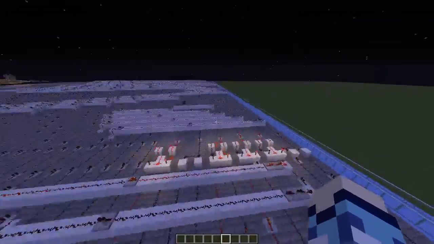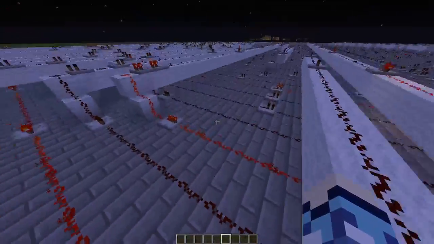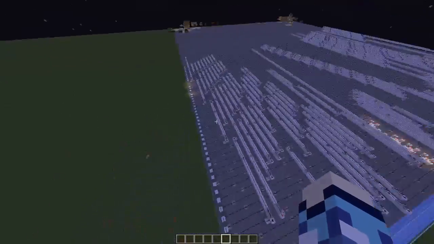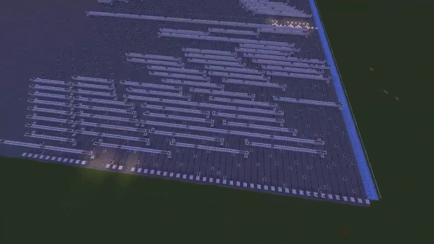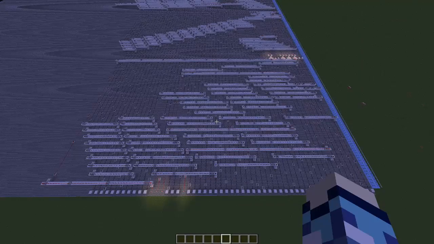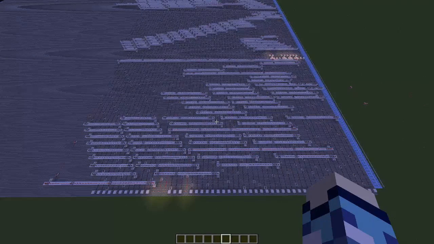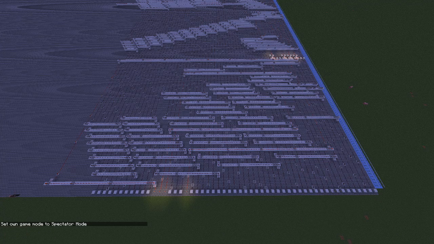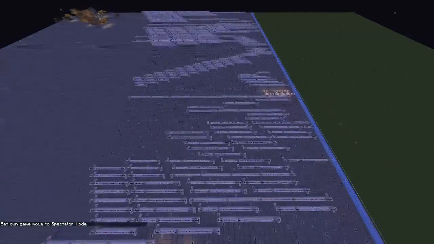You can see there's some logic over here. But yeah, I'll just do a flyover. Should be pretty easy to build. So, to speed it up, I'll go into spectator mode.